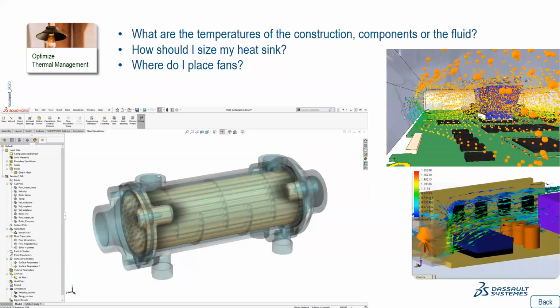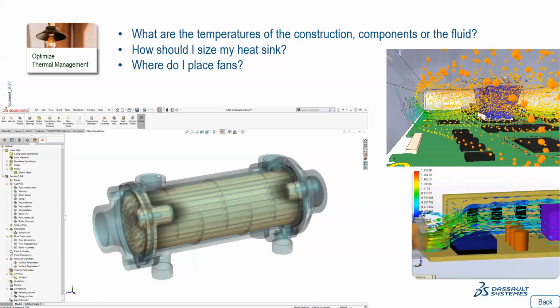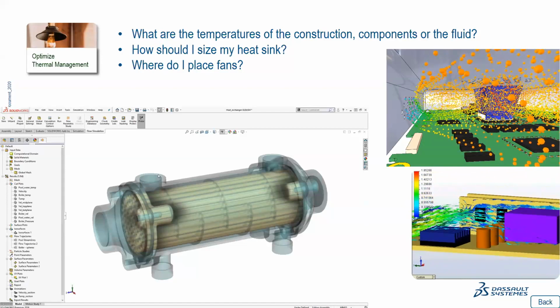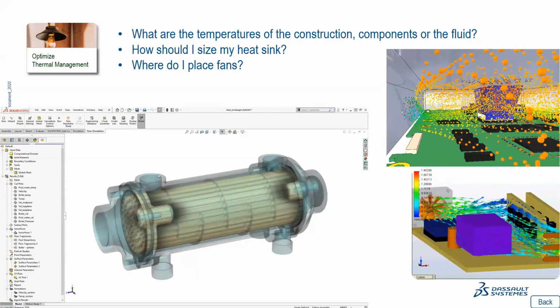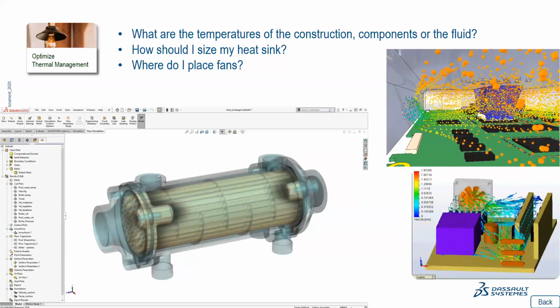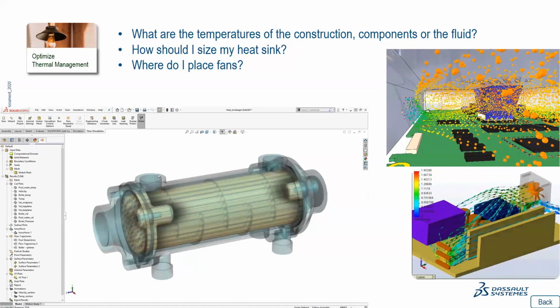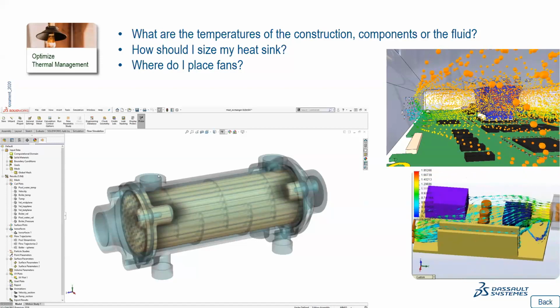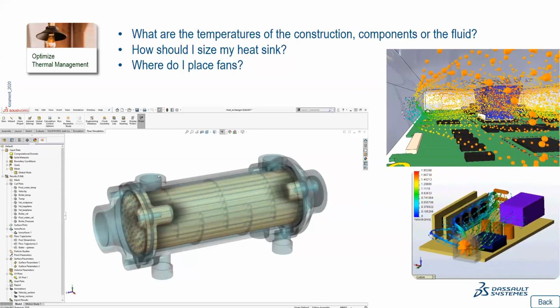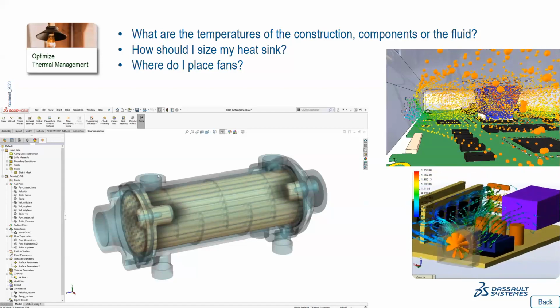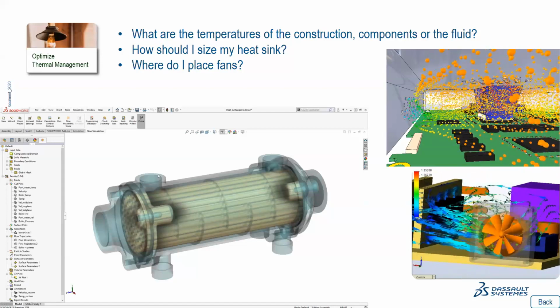For example, the difference when you buy, let's say, a cheap laptop and a professional laptop, this is one of the main differences. Dell, for example, a very famous laptop manufacturer, when you buy a professional workstation at Dell, you can be 100% sure that it was optimized with fluid simulation.